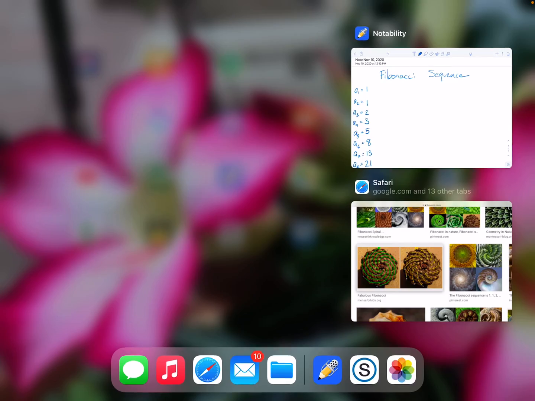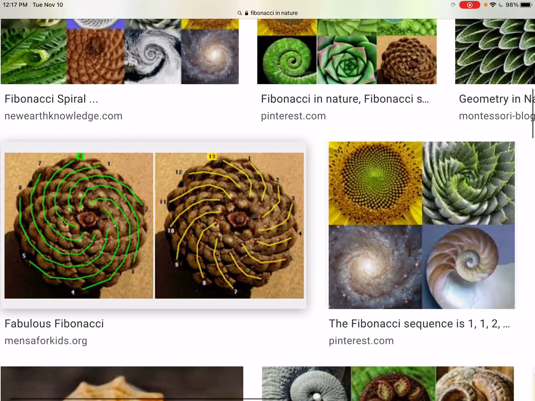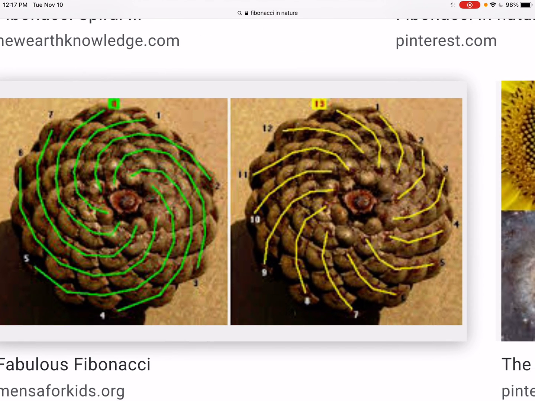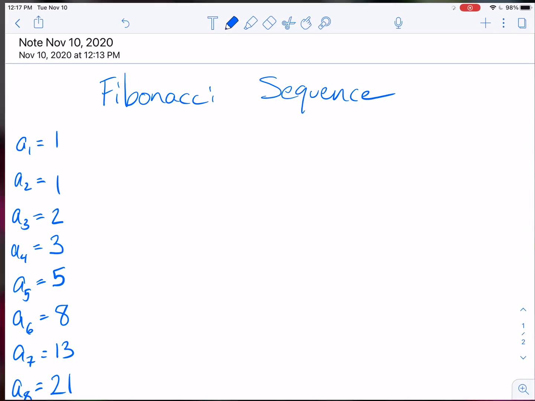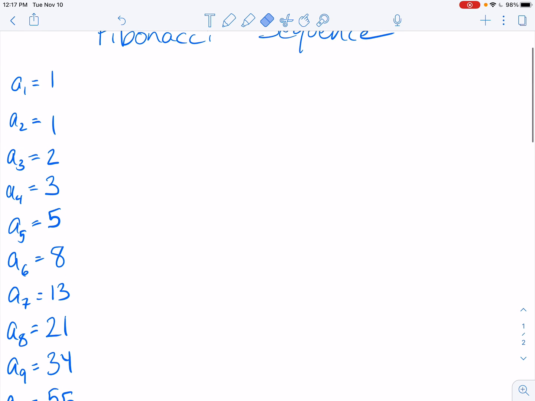Okay, that being said, what they found was the number of spirals here. I'm guessing that's an 8. Pretend. Or then this one is 13. So if they went one way, they found 8 different, and that doesn't seem right. Well, maybe it is. I don't know. And then they went the other way. They found that there were 13 of those. And so notice 8 and 13 are adjacent Fibonacci numbers. There's other applications to this, but that is one thing that's pretty cool.